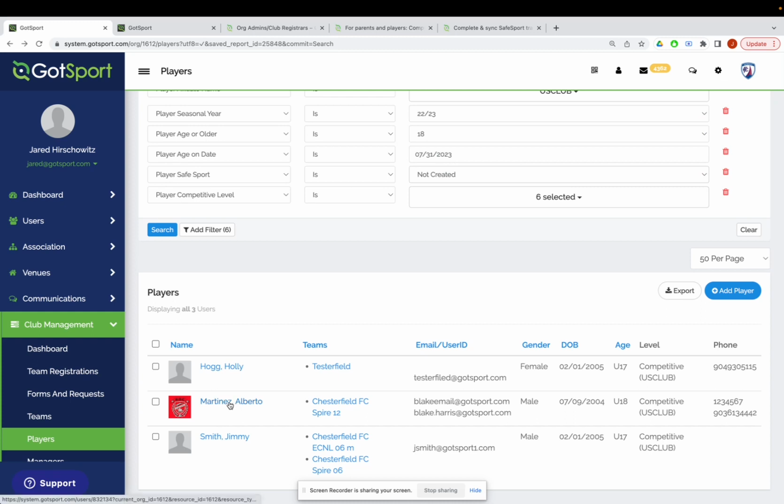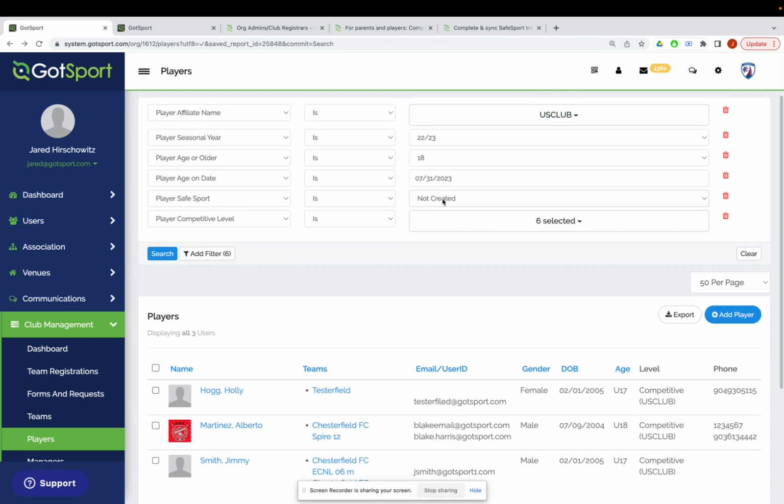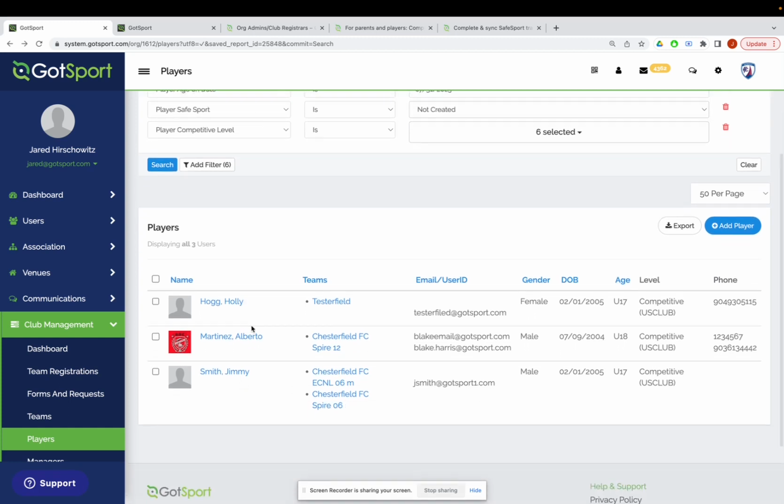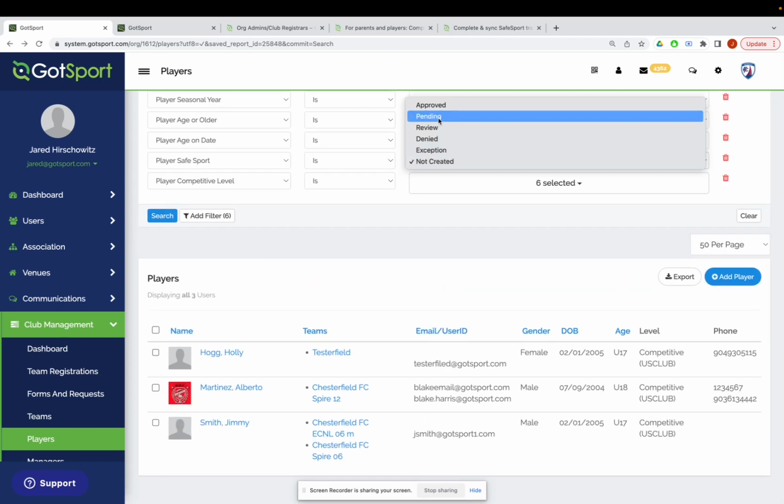So once they have completed their course, you can change the status here to see who has done it and who hasn't. And so if there are any that are in review, you can monitor those, or those that are approved. Now, for those players that are minors, that are under 18, that need the parental approval, once the parent gives approval, it goes in and does their process for signing off that they have got parental approval, their status will change from not created to pending.